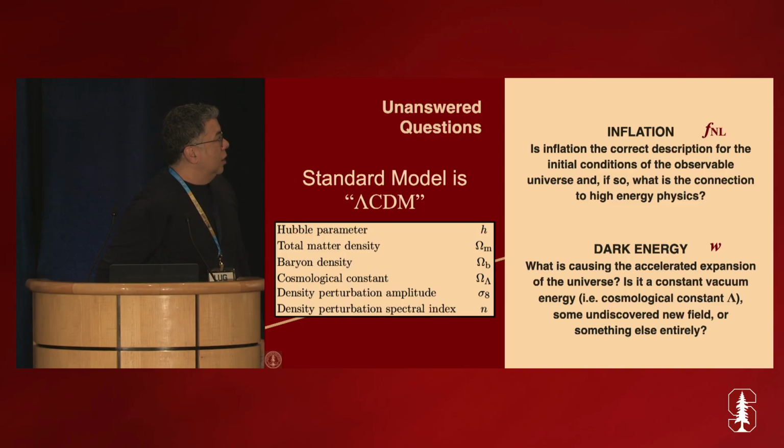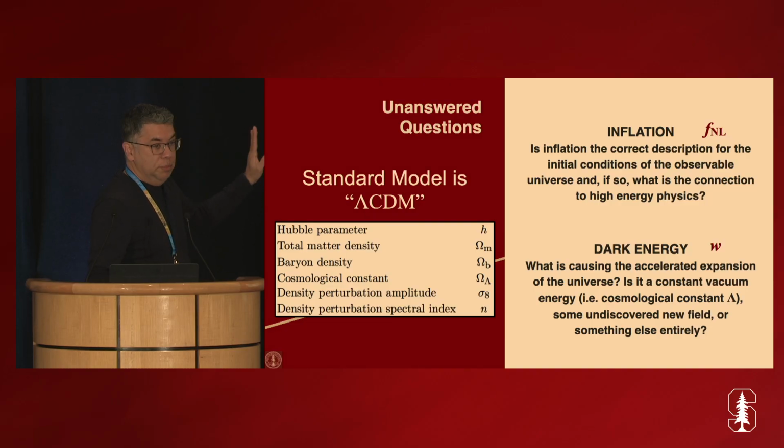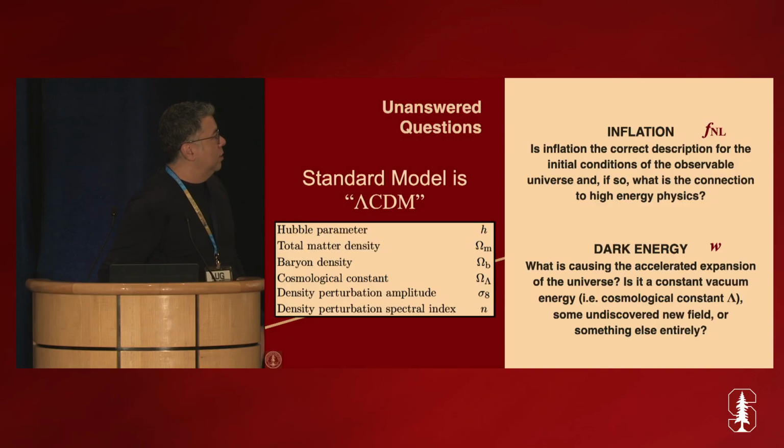To start to get a little bit more quantitative, the standard model is called lambda CDM, lambda for the cosmological constant, which would be a version of dark energy. That would be a constant that would cause the acceleration. CDM is for cold dark matter. That's a separate topic I won't get into today, but that's what we call the standard model, lambda CDM. So this is a baseline.